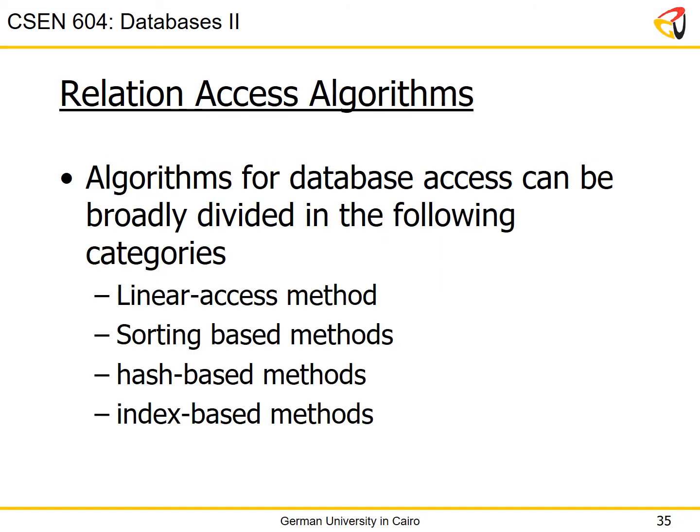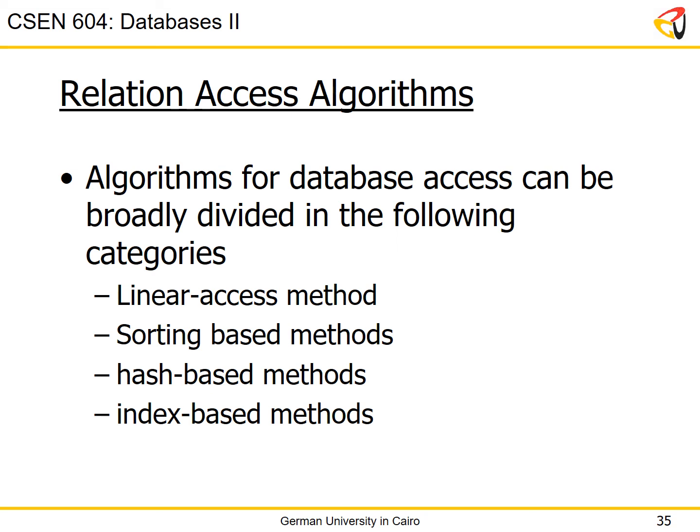Okay? Let's talk about the big topic of relation access. Now, when the database engine is constructing a physical plan, it has many options. And actually, everything I'm describing here is typically implemented in a database engine. If you look at the names down there, it says linear access methods, sorting-based methods, hash-based methods, and index-based methods. So a typical database engine would come with implementations for all of these, not just one of them.